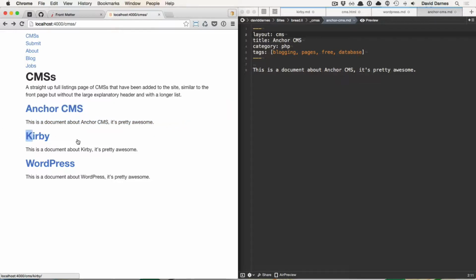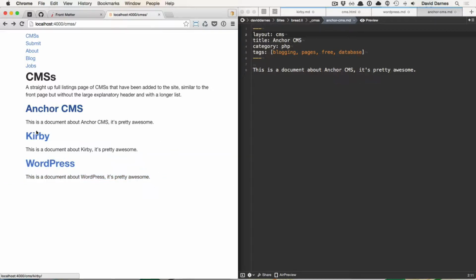So I've added Kirby. We've had a little bit of a chat at work about Kirby, and I installed it the other day. Very easy to install. I was impressed by it. It was annoying because I wanted to play with it after I realized how easy it was to install, but that's for another occasion. And I've put good old WordPress in there. It's a CMS. It's very hard to avoid. It's part of the internet world now.